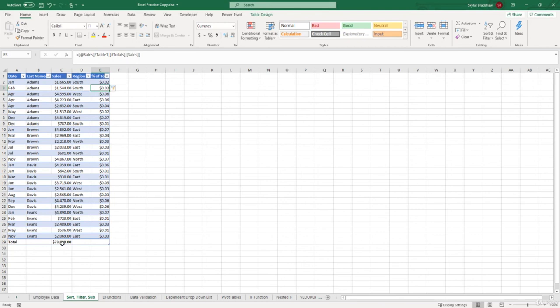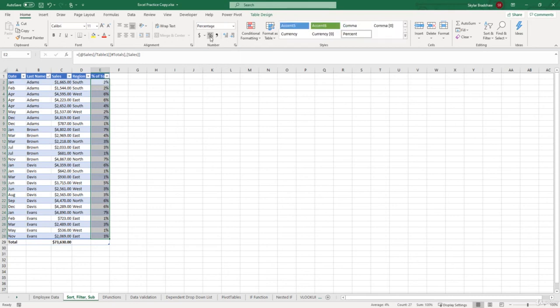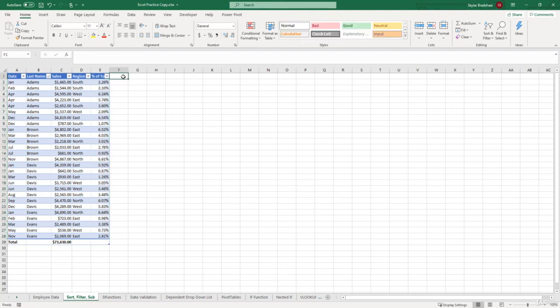And since we used currency values within our formula, Excel was trying to be helpful to match that format. But since we want it in percent format, we can select our percent of total column, come up to the Home tab, and within the number group, we can select percent. And then we can also increase our decimal places to get a more accurate reading. So that's the basics of an Excel table. As you just saw, there are many different functionalities that come with an Excel table, and this can save us a lot of time to analyze our data and also quickly apply formatting to our datasets.